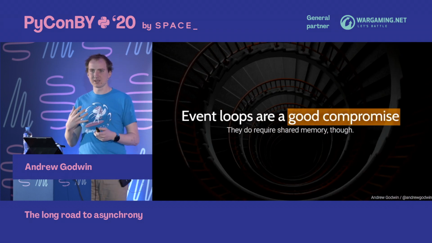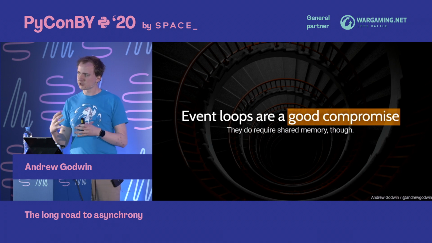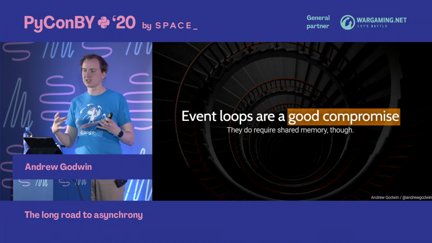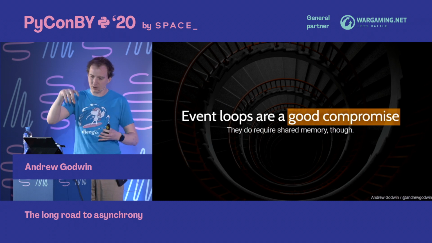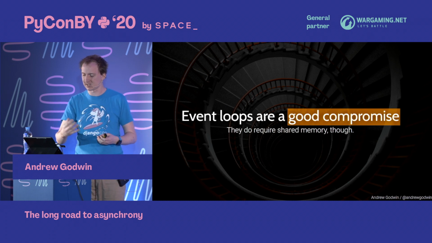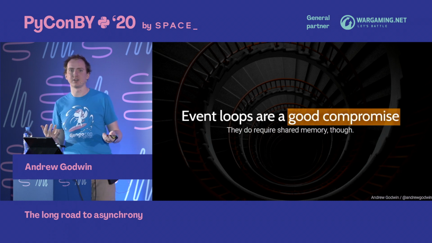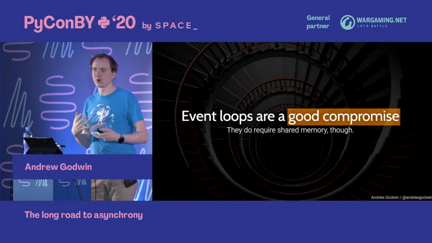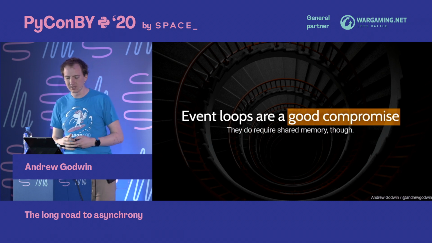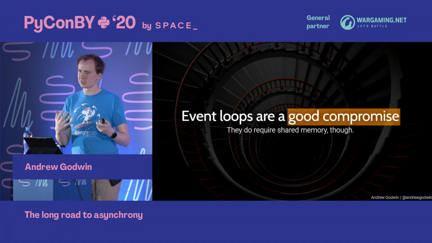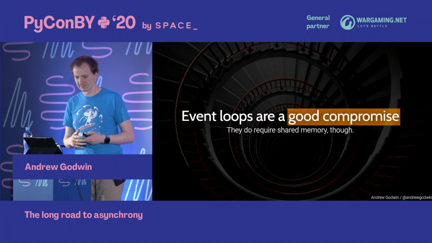Event loops end up being a pretty good compromise. They are much more structured than threads. You decide when and where you're going to change and do things. You say, oh, I'm going to await here and have something happen. But they do still share memory. And so you get a lot of advantages of running on a single machine. It's much simpler. You can use much more of the machine's powerful CPU. But they're also much easier to program than multiple processes.